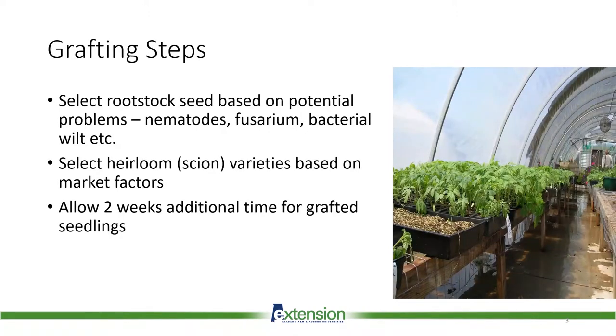You need to select your rootstock seed based on potential problems, such as nematodes and fusarium wilt. Those could be avoided from grafting, but other diseases such as early blight and bacterial spot will not. You need to select heirloom varieties based on your market factors. If your heirloom varieties do not make more money, it may be better to grow a disease-resistant hybrid instead. And grafting requires a lot of additional time, and you need to take that into consideration and plan for that.